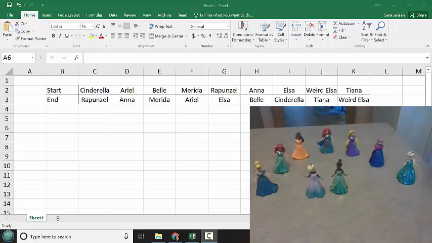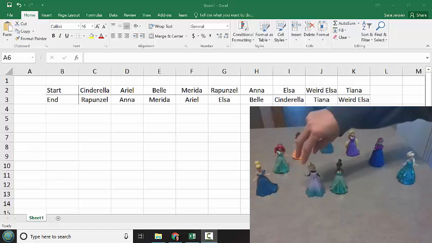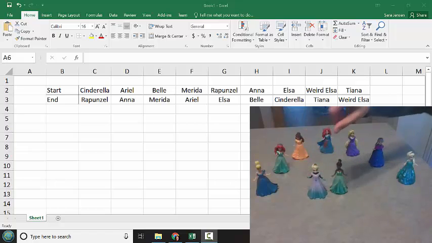She also doesn't have her dress, but has the dress that Elsa wears in Frozen Fever. So these two assistants I'm going to call Weird Elsa, and then Tiana. Tiana's not weird, she just doesn't have her dress, which is why you might not recognize her. So these are my assistants today, and they're going to help us to understand a concept in abstract algebra.